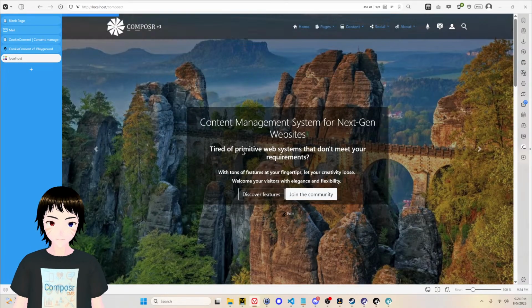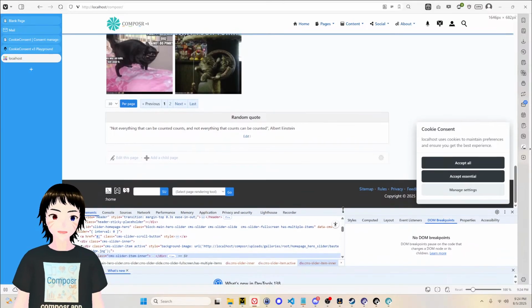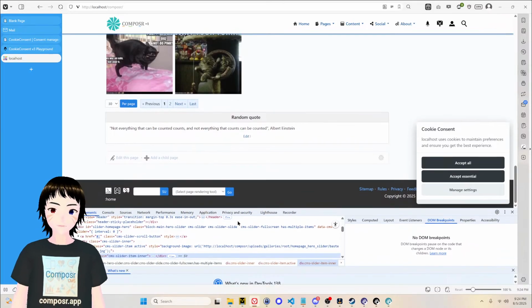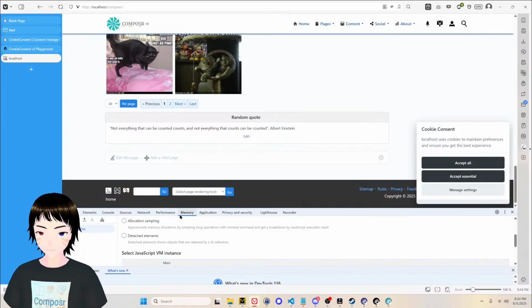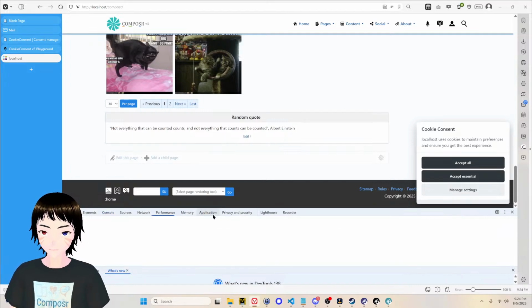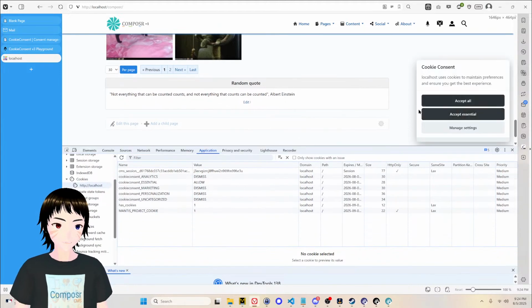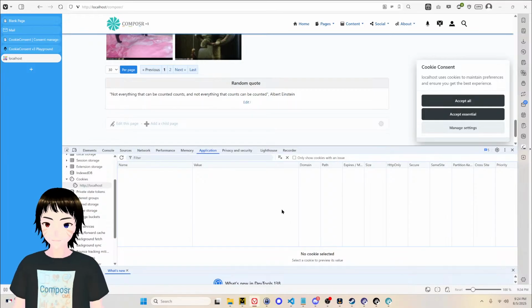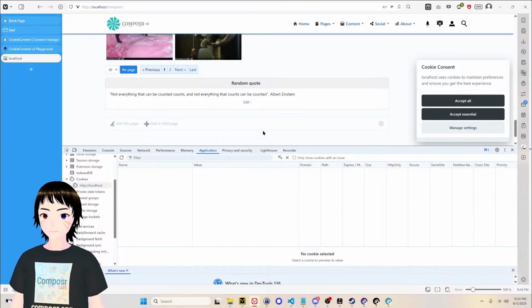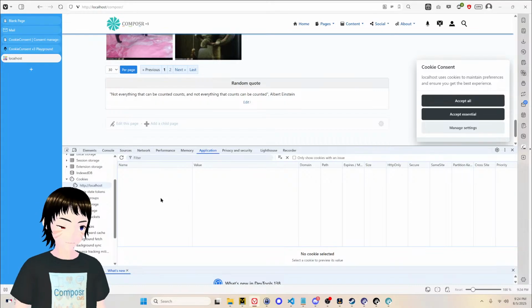We're going to open up developer tools here. Oh, would you look at that? We got a cookie consent message. Now the question is, will the callbacks work? So here's what I'm going to do. Before I click anything here, I want to erase all of the cookies and then refresh again, because those are old cookies from the old plugin.